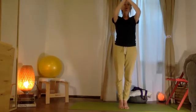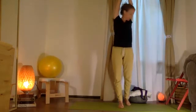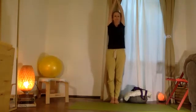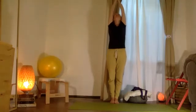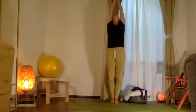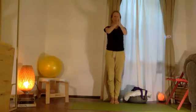This time, lower your heels all the way to the floor. Take your arms. You're going to stretch your fingertips as high as you can take them. And again, long breaths. Take your gaze up towards your thumbs. And let your exhales lengthen. And then we're going to release that.